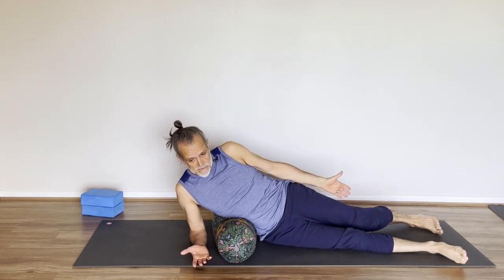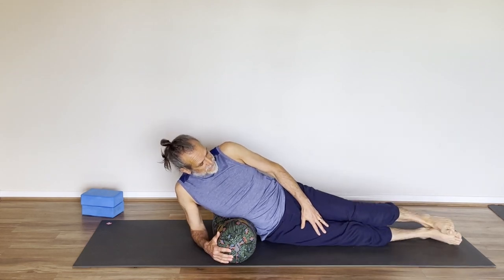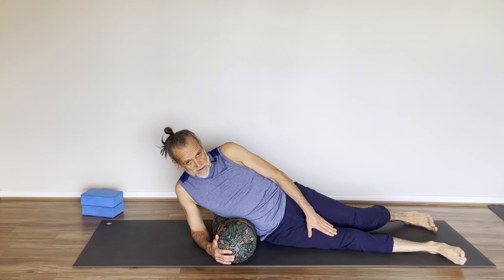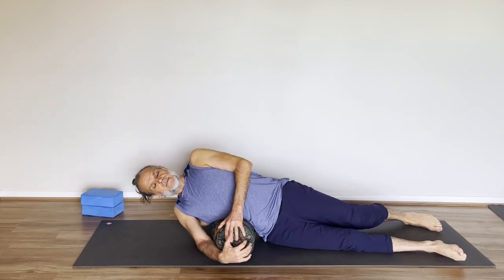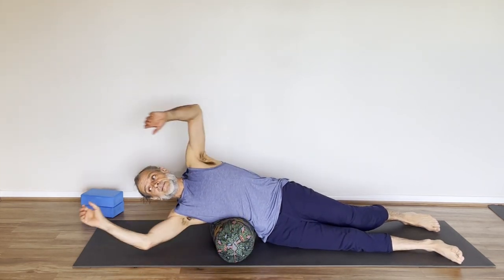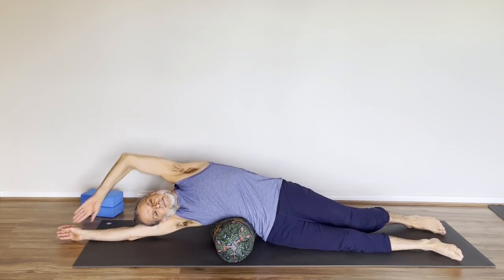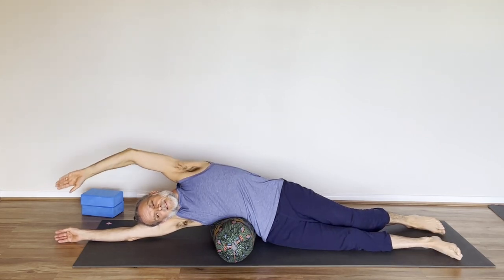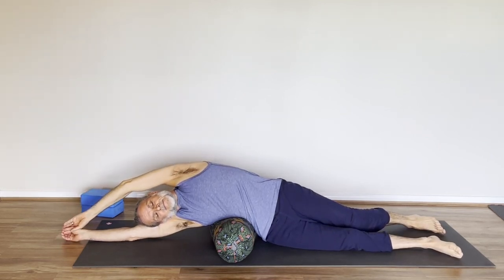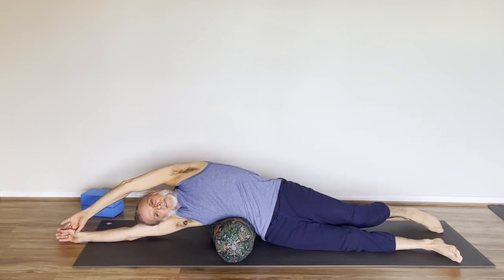Again, position of the feet. A few different options. You can have them together, or let's start with the right leg forward, left leg back. And then we're simply going to lie over. Arms can come over the head. You're going to feel quite an intense stress down this left-hand side of the body. So you may want to fiddle around with the position of the feet.